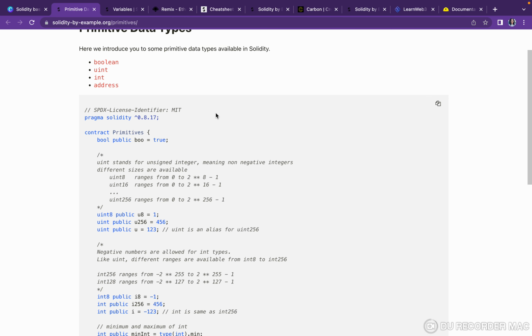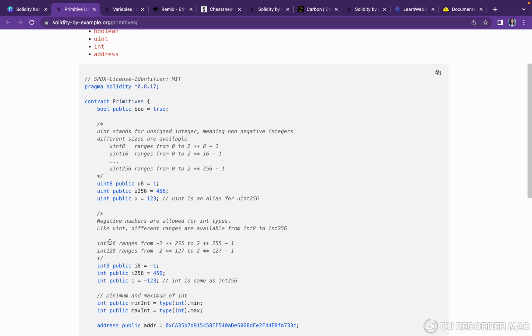And a uint is basically an integer. The u stands for unsigned integer and the other is the normal integer. The difference is that one is positive and one is negative. Unsigned is the positive, and int is the one that can be negative. Int is basically for negative numbers, while unsigned is more for positive numbers, as you can see here.